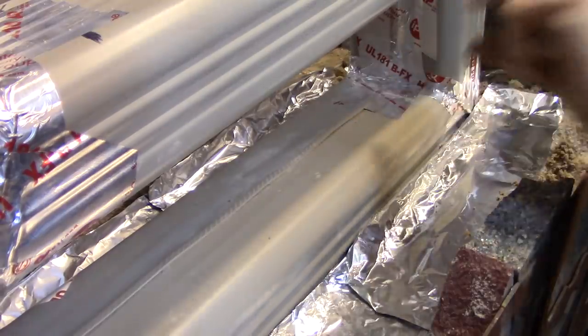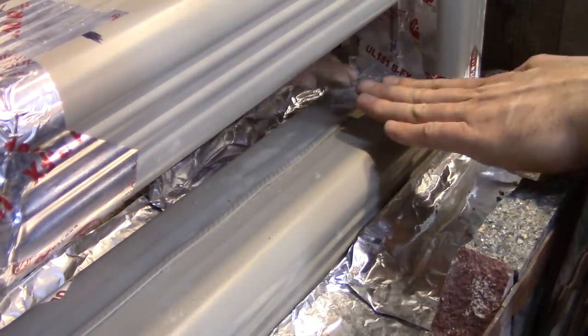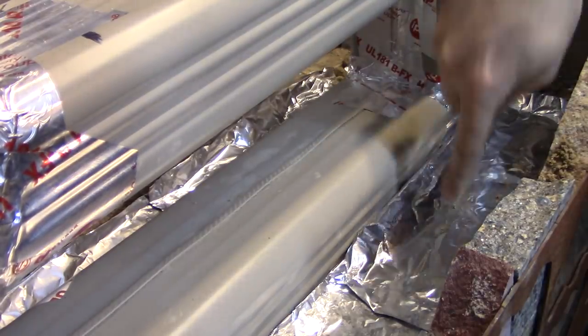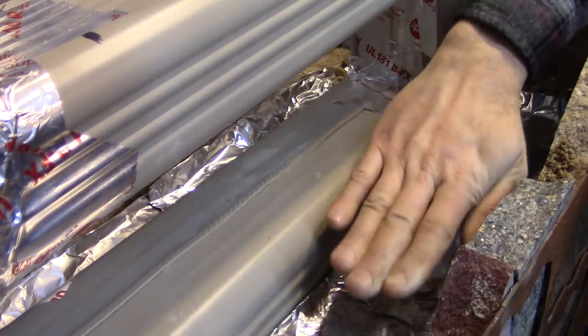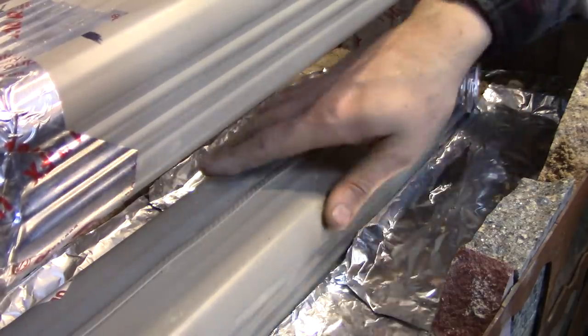The strength of even a thin layer of concrete will make sure that this doesn't get crushed. Sand does not compress very easily. You can't compact it, so I don't need to worry about it settling. So with the concrete plate across, it will rest on the bed of sand and transfer any force that would come from this area onto the side.